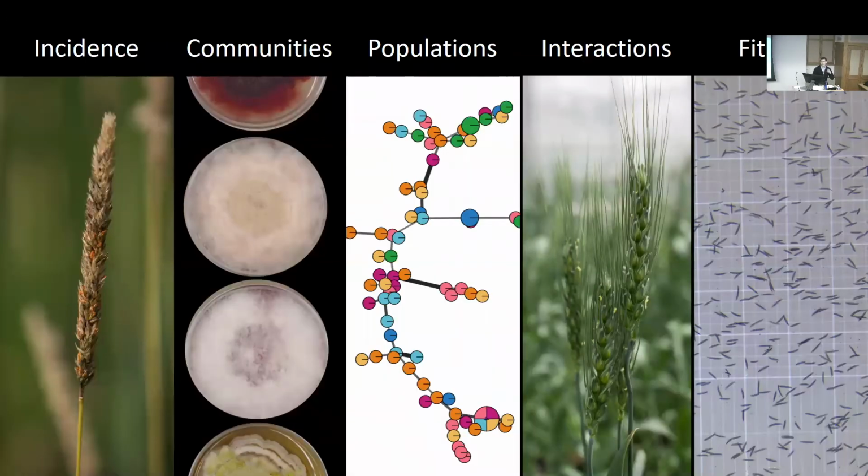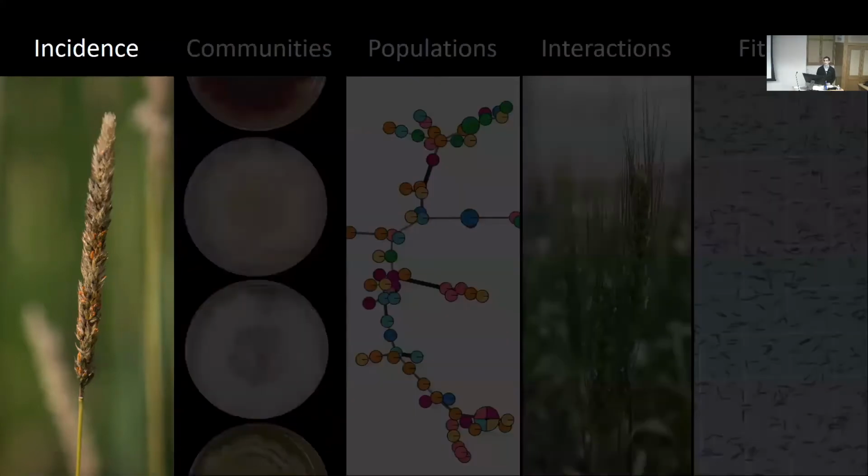We've been looking at this Fusarium grass relationship from a few different perspectives, and I've divided my talk into 5 sections based on the topics listed at the top of the slide. And it starts with a study on the incidence of Fusarium graminearum in wild grasses. And I put this photo here because the grasses I'm talking about are almost always infected asymptomatically.